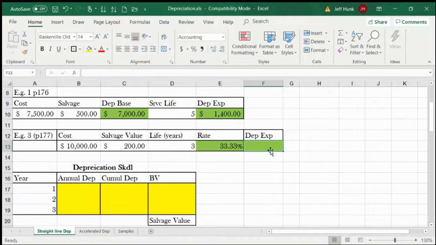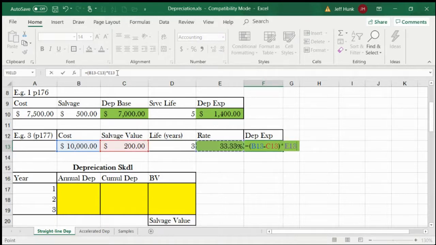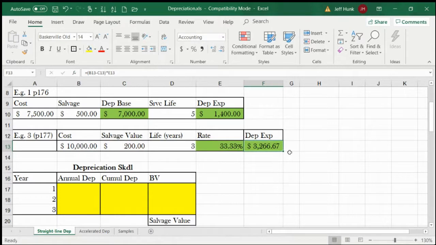Depreciation expense, annual, is simply the depreciation base, this minus this, divided by service life, or it's the same thing as multiplying it by the depreciation rate. So I'm going to first find the depreciation base, and then simply multiply it by this depreciation rate, okay?